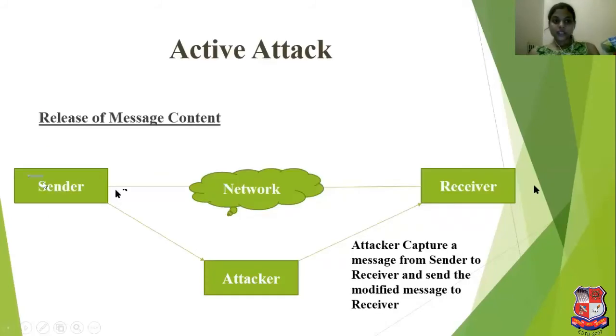Now, modification of messages. Again, we have two users, sender and receiver. In this type, the attacker captures a message which is passed to the receiver by the sender. The attacker captures the message from the sender, then modifies some portion of the message or totally creates a new false message, and then sends the new or updated message to the receiver.